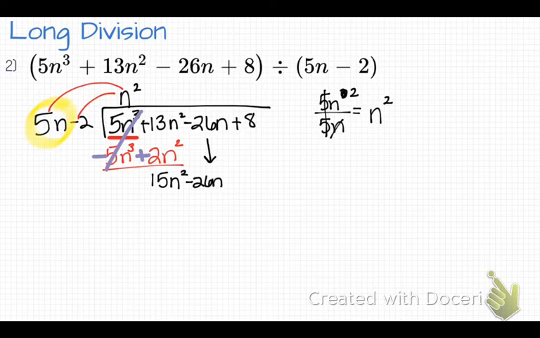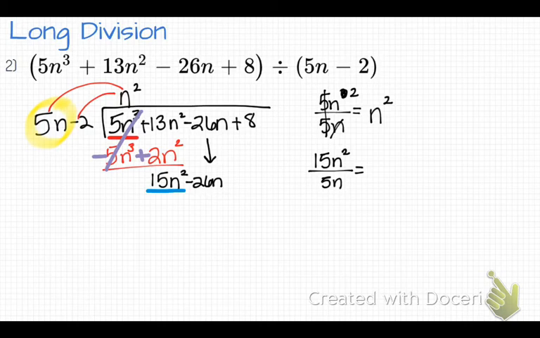Okay, now what's my new first term? 15n squared. Is the color coding helping you see where everything is? I hope so later. Because then you look back at your notes when you're doing your homework and you're like, I have no idea where any of these numbers came from or what I just did. I know you.